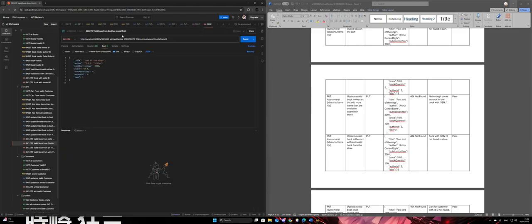Now we will try to delete a book from a cart with an invalid path. So this is the correct book in the cart, but we state here that the book ID is 3. And then the book in the cart with path ID 3 was not found.